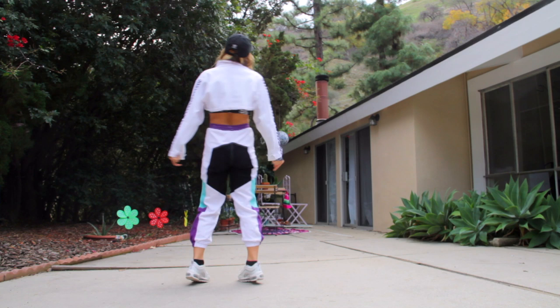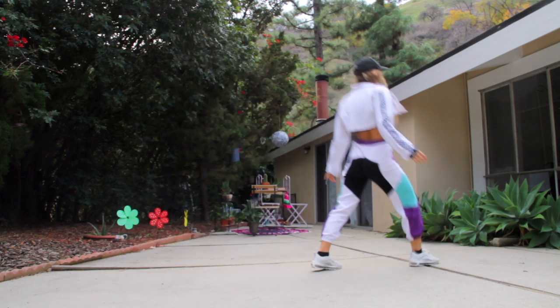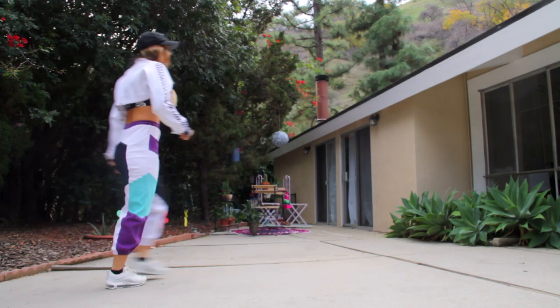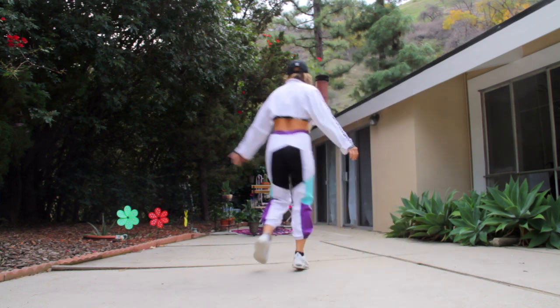5, 6, 7, 8, go. 1, 2, 3, 4, 5, 6, 7, 8, and 1, 2, 3, 4. Again, 5, 6, 7, 8, 1, 2, 3, 4. 5, 6, 7, 8. Go. 1, 2, 3, 4. You jump over with your left. Right after you kick back, kick and ha, ha, ha, ha.